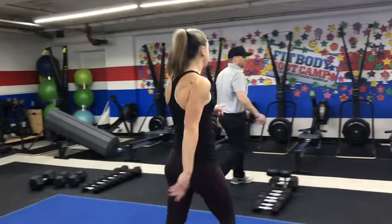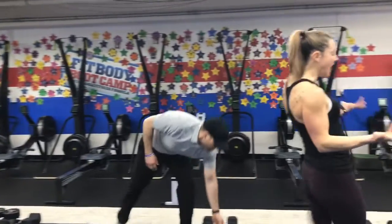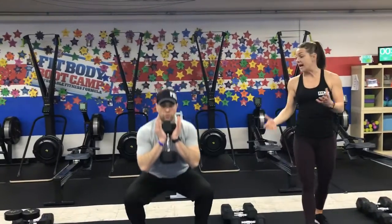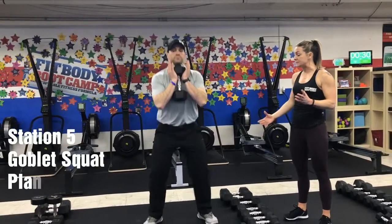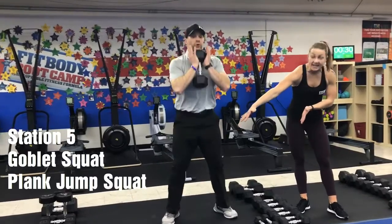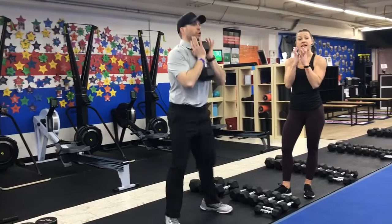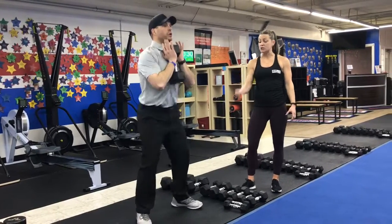We're on to our last station, you guys. Over here, you're gonna get maybe a heavy dumbbell. You're gonna hold it right at your chest, and you're gonna goblet squat, right? So we're just squatting, driving up, squeezing those glutes. Make sure your knees stay pressed apart, coming out of that squat, holding that dumbbell nice and close to your chest. Squeeze your glutes at the top.